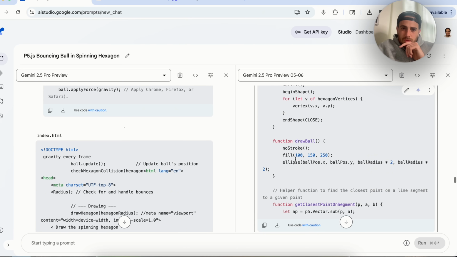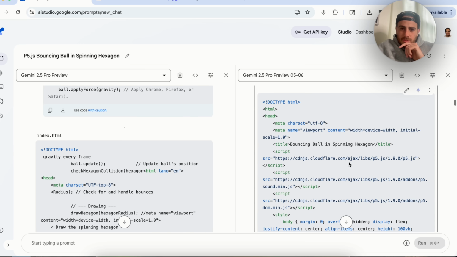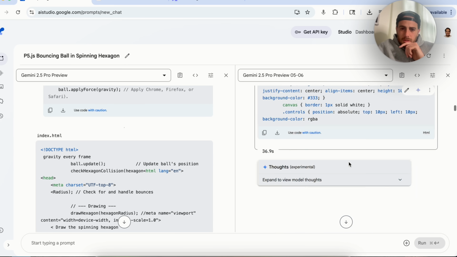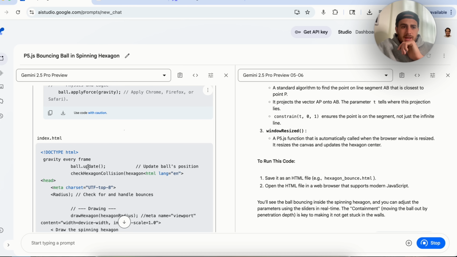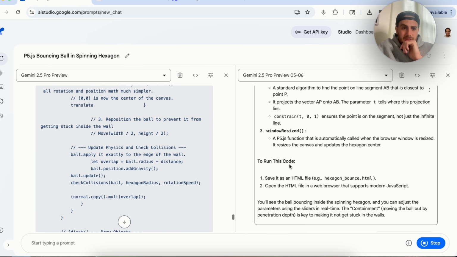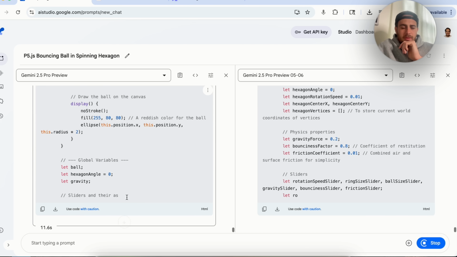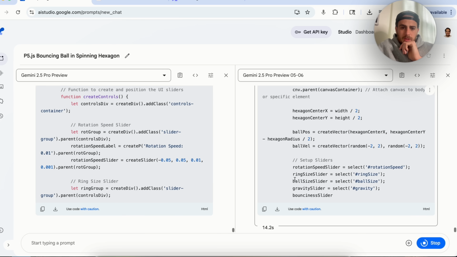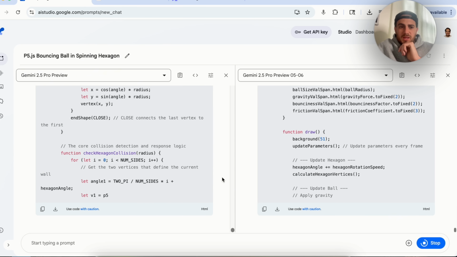Let's see if this also gave us that. This looks like it might not have even done the right thing. Okay, document HTML, use this code. So I'm going to say to both of them, just give me the HTML doc. It looks like on the left-hand side, it actually did give me this with this index HTML right here. But what I can see on the right side, it didn't actually give me that. So both of these now are just writing out the code, and it looks like they're both going about the same speed right here.